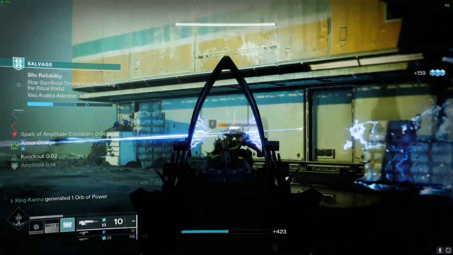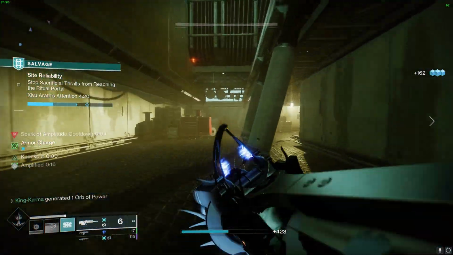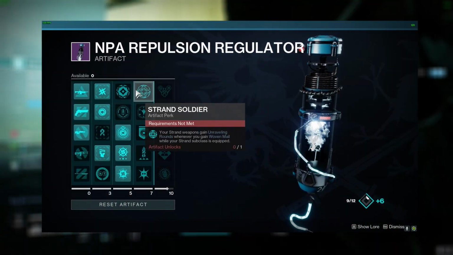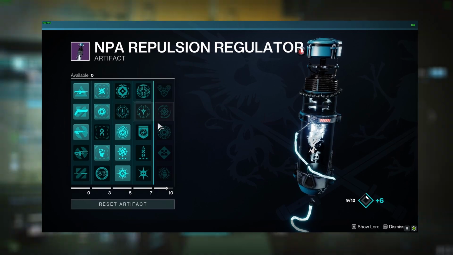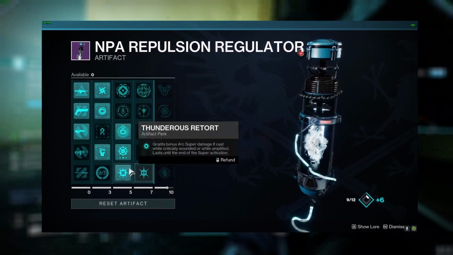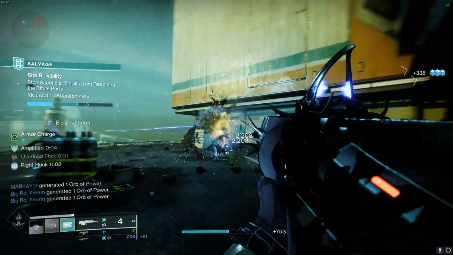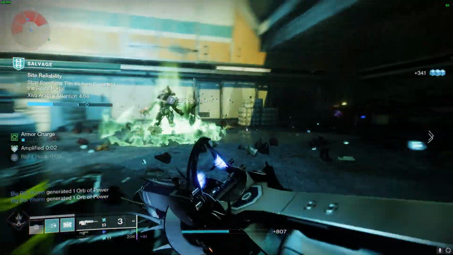So there you have it. That's our deep dive into the Season 21 artifact perks, each one packed with unique abilities to improve your weapons, armor, and overall gameplay. Remember, it's not just about the power you wield, but also about how you strategically utilize these abilities. The battlefield is your chessboard, and these are your moves.